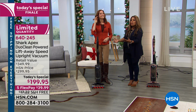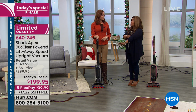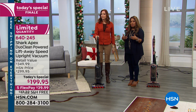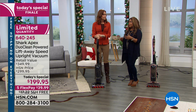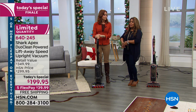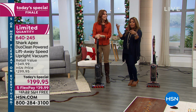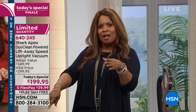Yeah, absolutely. So, few things to remember too. With this upright vac, there are no ongoing costs. I like to say that because if you are currently using a vacuum at home where you're buying bags or you're buying belts, or maybe the vacuum right now needs a new belt, or it needs some type of repair, it's gonna be a lot more affordable for you to be able to get a major upgrade. This is like going from a flip phone to a smartphone. Okay, it really is. I mean, that's a great analogy. The difference in the technology.